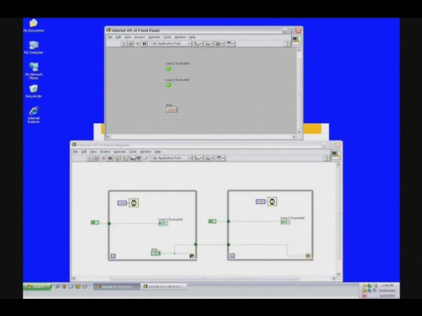Once the first loop stops, the true value is passed out of the first loop to the second, so the second can execute. The loop 2 executed Boolean indicator now displays true. After a wait of 1 second, a true value is passed to the loop conditional terminal, stopping the second while loop. Because there is no more code to execute, the VI stops running. As a result, both while loops do not execute in parallel as intended. This is because the second loop is waiting for the result from the first loop.